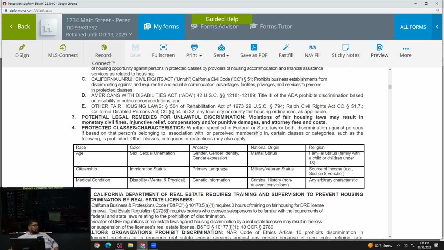So Fair Housing and Discrimination Advisory is simply an advisory stating that we are not going to discriminate against anybody in this transaction for whatever reason that is listed on this form. Okay? Simple explanation of that. The way I'm explaining the documents to you, I explain them to my clients. I don't sit there line by line. I say, Mr. Buyer, this document means this. Do you have any questions? No, great, we're gonna move on.